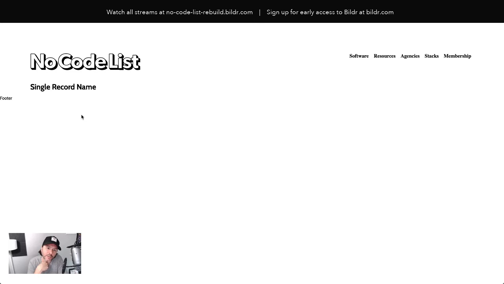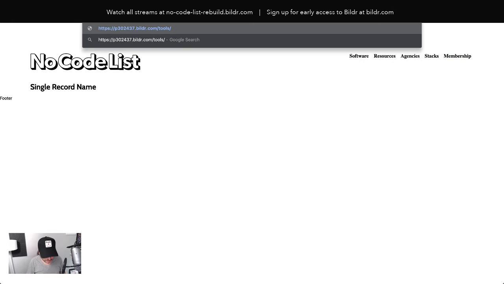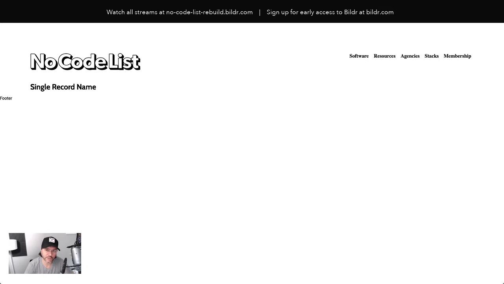All right, so it worked. /tools showed this page. You can see there's a lot missing: font, background color, but some of the stuff works, like these drop downs still work. And then I just want to double check that about the dynamic part. So you can't see my URL on here, but I'm typing gibberish after tools and it still loads tools. So we're good to go.